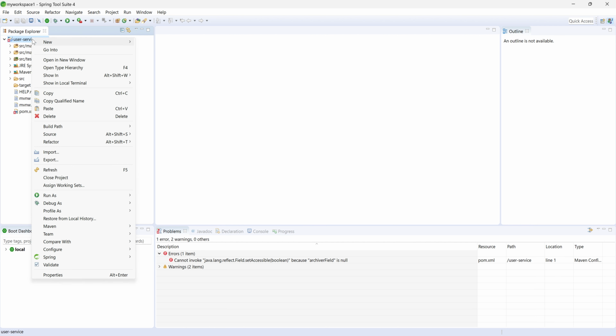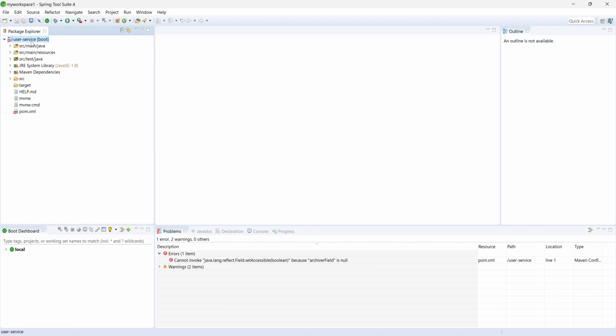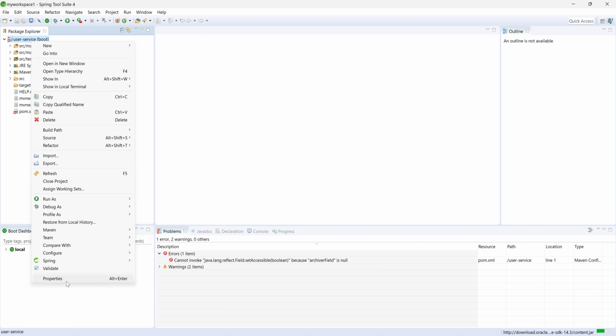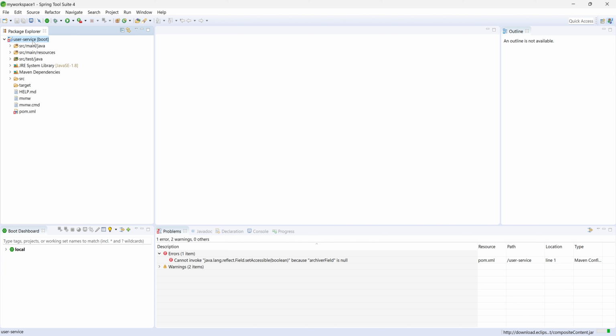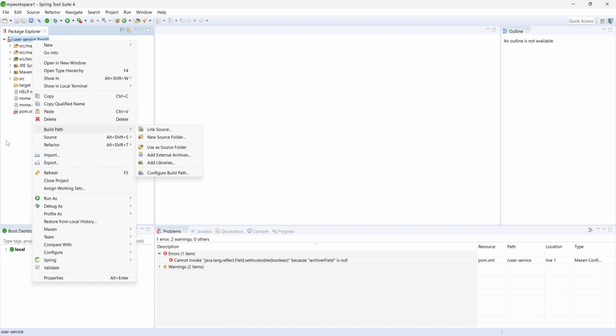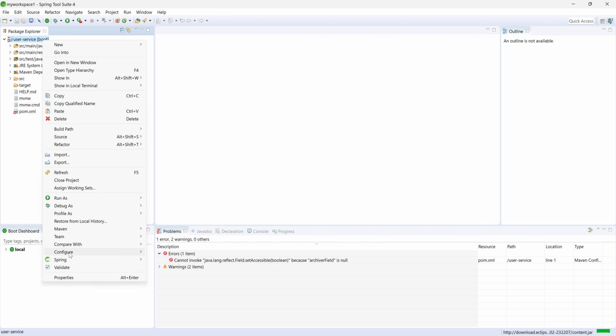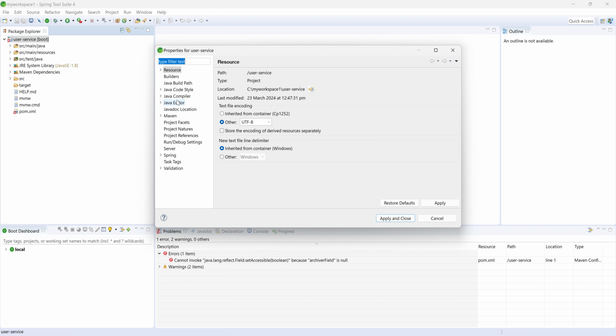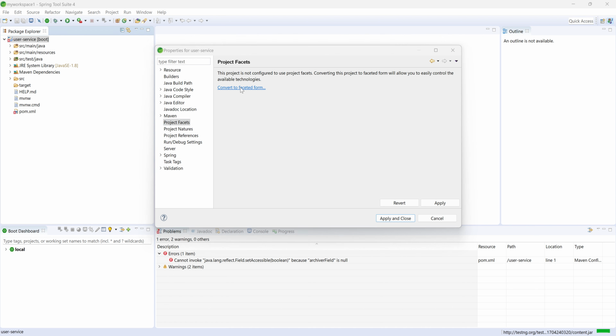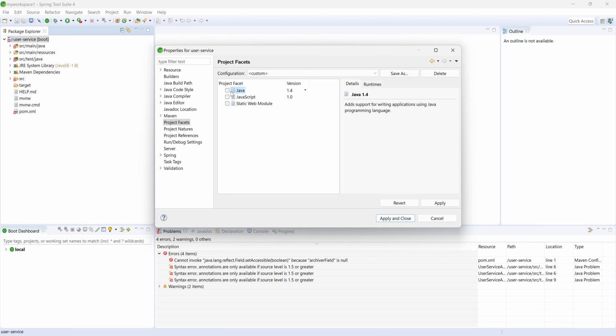Here we can see the project configure build path option is coming. We will do some trial and error so that this option does not appear altogether. I will go to the project facet, and from there I will uncheck this option.